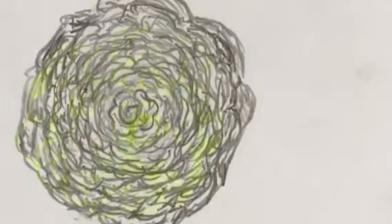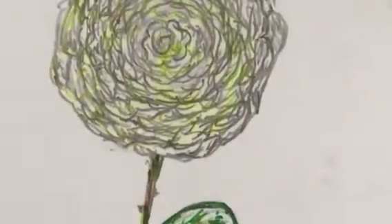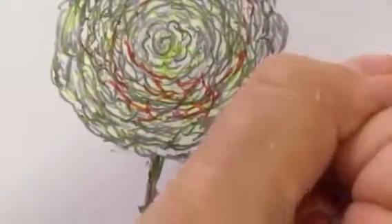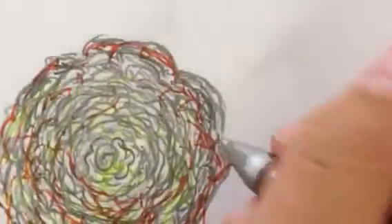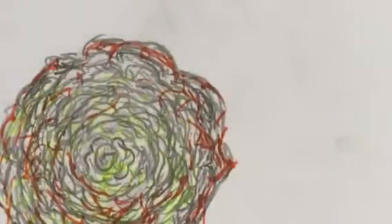Just going to put it everywhere. It does not have to look neat at all. This just has to look like something. And in the end, I promise you it'll look somewhat like a rose. Now I can actually color my rose fully. A lot of people think it looks prettier fully colored, but I just don't like to do it because I put a lot of work into the shading. I'm really happy with how it looks. Right now it looks a little crazy with that neon yellow, but it's okay.